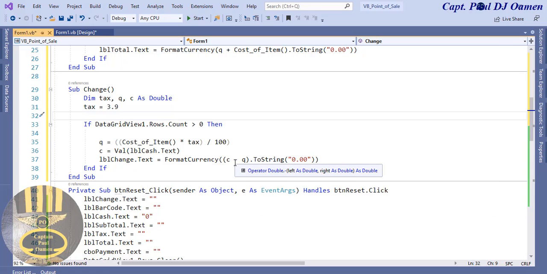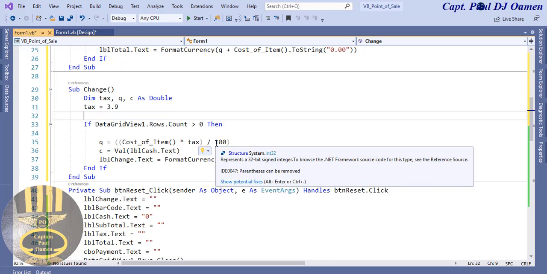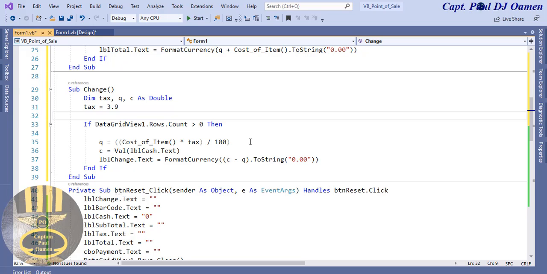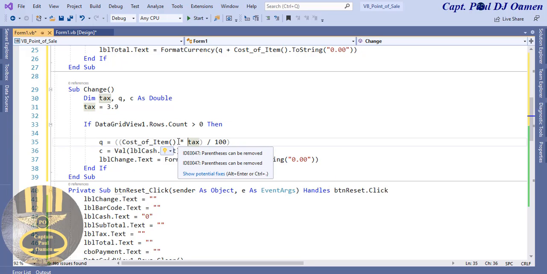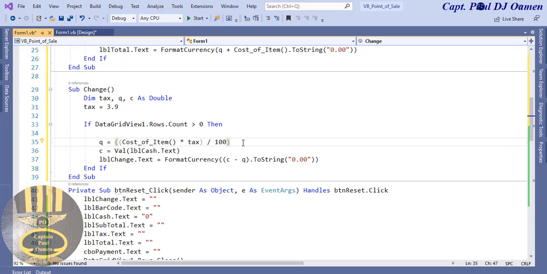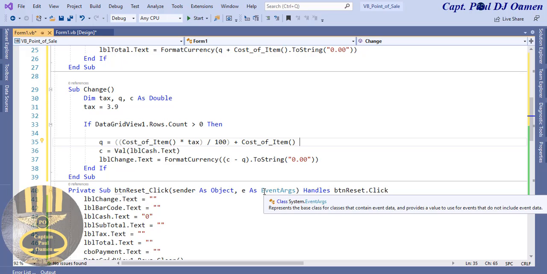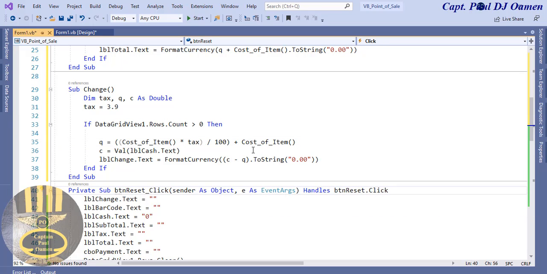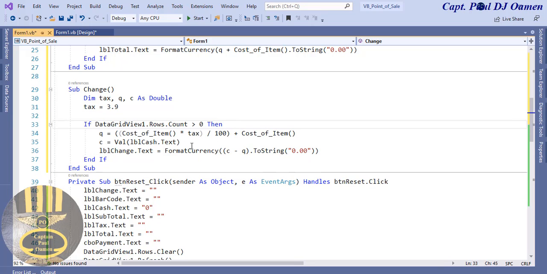That should actually give me the, this is tax. That's the tax. We also need to add the cost to give us the total. Plus that should give us the total of the item. Yeah, that is correct. So this is my tax plus the item, giving me Q.